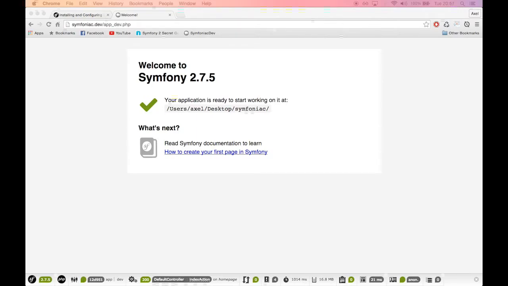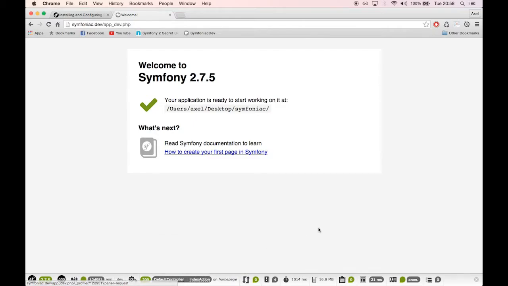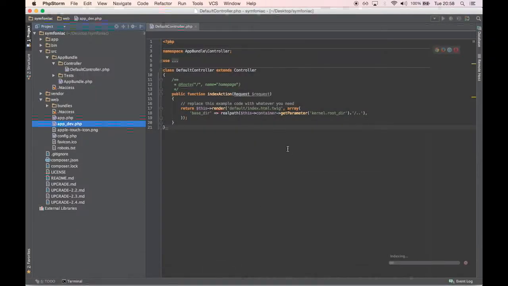Also, when you use app_dev, you have the Symfony profiler toolbar at the bottom of the page. You probably already noticed this one appearing. And it has a bunch of different stuff in here, like what controller method this page is originating from. In our case, it's the default controller and the index action inside it. Let's go back to PHP Storm.